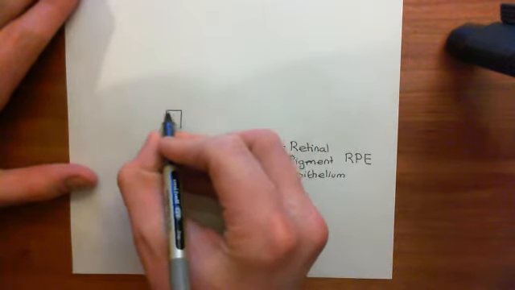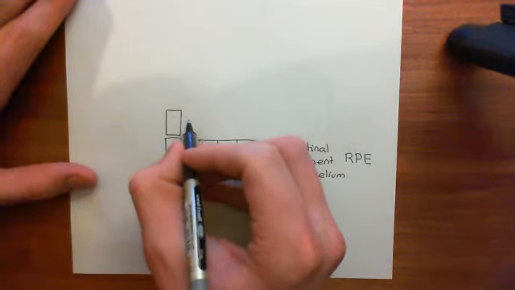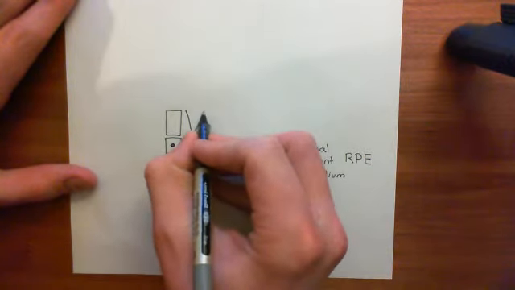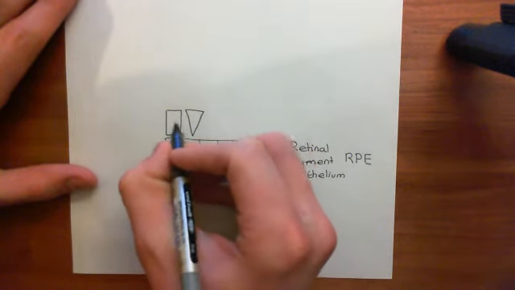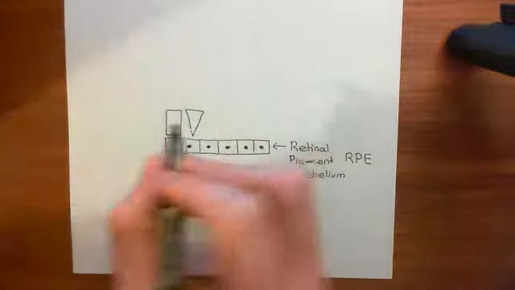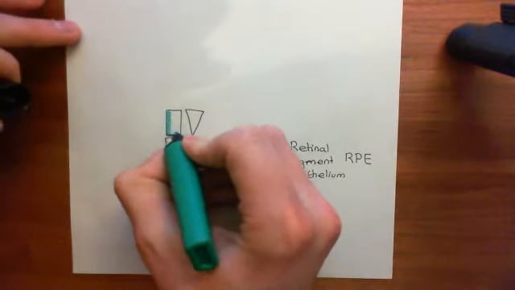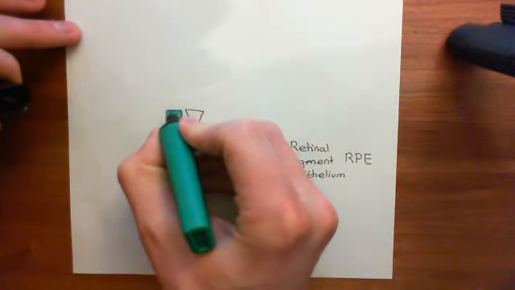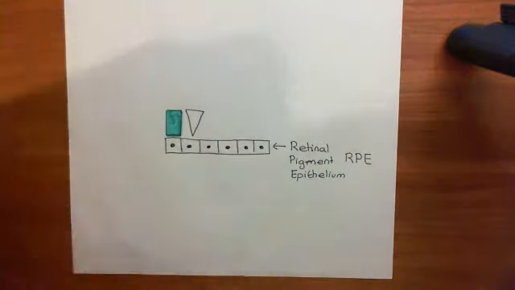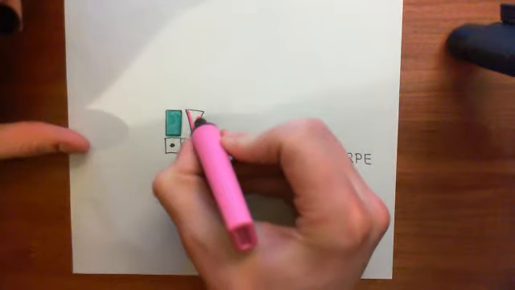So we'll start off with a rod here. Now, the reason that rod cells and cone cells are called rods and cones is because the actual apparatus that they have for detecting light is either in the shape of a rod in the case of rod cells or a cone in the case of cone cells. So here are the actual portions that are responsible for phototransduction. Here is a rod. Now it's not the complete cell yet, it's just part of the cell, but this is the rod of a rod cell. And here is the cone of a cone cell.